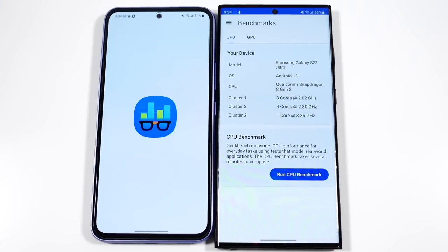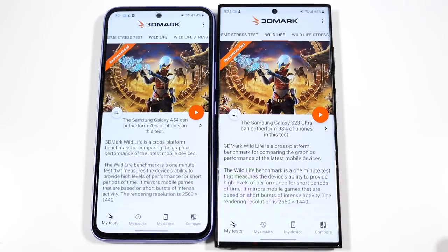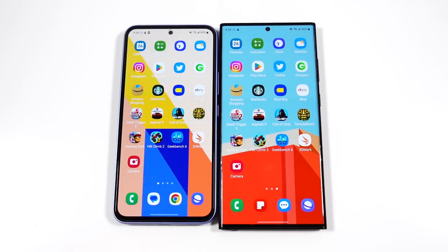Let me go into Geekbench 6. Look at all the computer and phone companies — all they do is market how fast their latest and greatest is. People are desiring a faster device, and they also want more battery life. Overall, the A54 did pretty good by comparison in this speed test, just a little stuttering and a little behind the premier phone. Let's go ahead and take a look at RAM management.